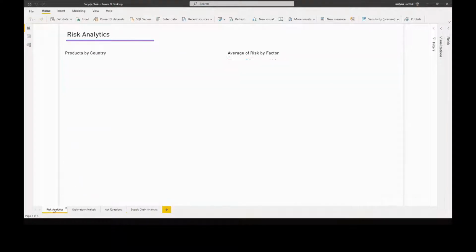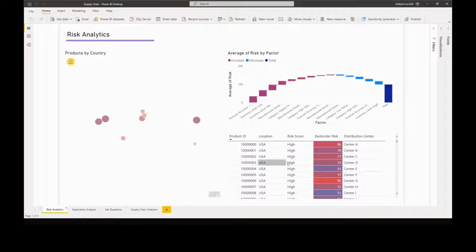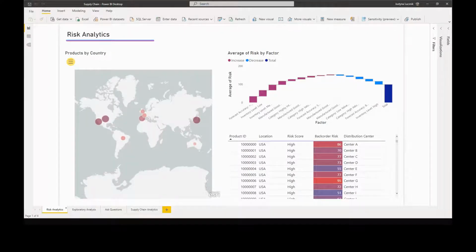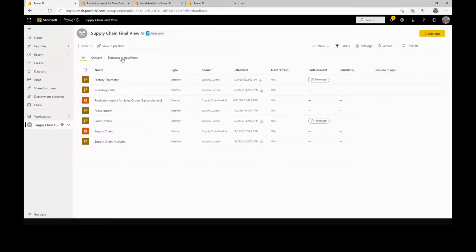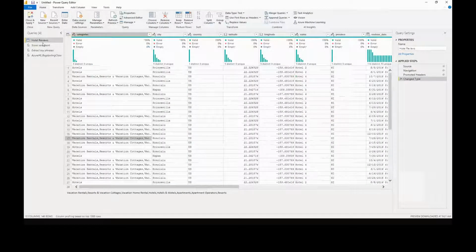Okay, so let's now look at the predictive analytics experience. In order to build the automated machine learning models in Power BI, that is an experience that exists on top of data flows. Now, for those of you who might not be familiar with data flows, just to really briefly introduce them, you can think of data flows as our enterprise data prep capabilities in Power BI. So in Power BI, you of course have your Power Query experience, where you can go and do all of your data prep and your data transformations.